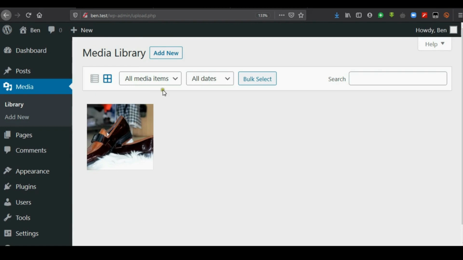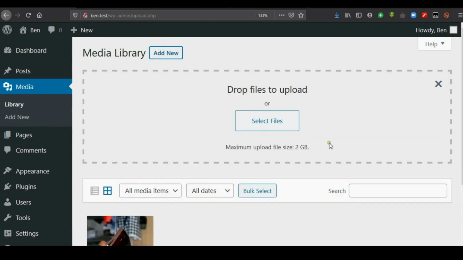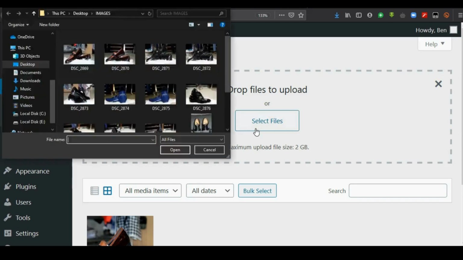When you click on add new, either using this button or the one here, we'll be able to either drag and drop media content here, or we can select files by going to the computer system and choosing our files. So let's click on select files.